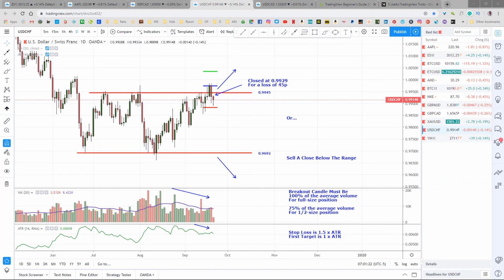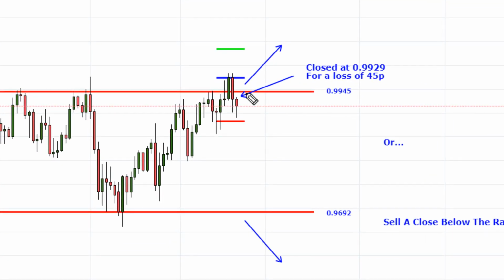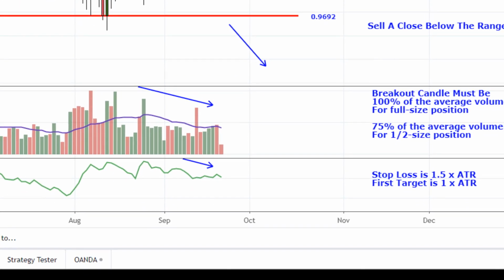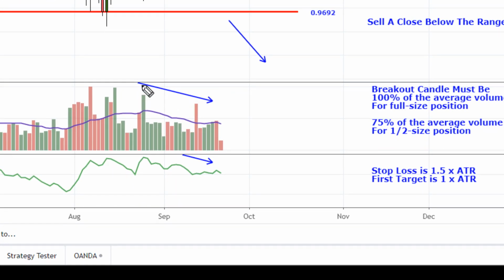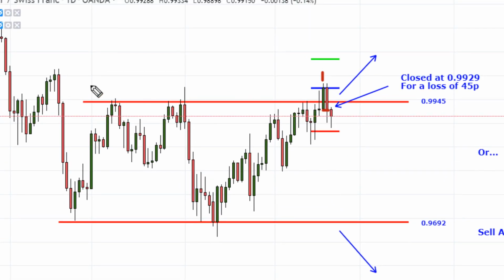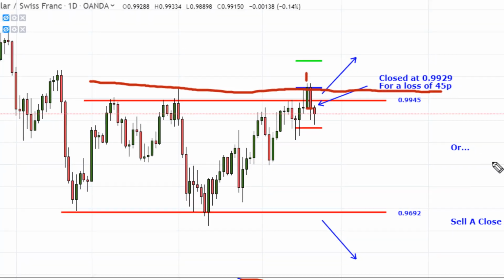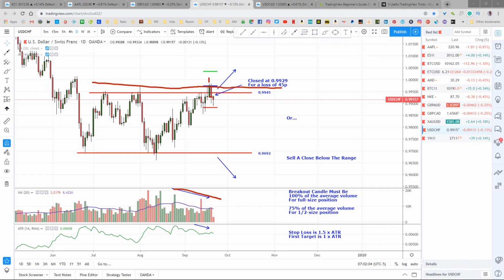And the US dollar Swiss franc from last week's video closed above the range right here on Wednesday, closed back inside the range on Thursday. Just hate it when it does that, right? So in and out for a small loss of 45 pips. I'm going to watch the volume and the volatility on this pair for a few days and see if it continues to drop. If it does, I'll redraw this range right up there and we'll give it another try. And that's the extent of our open trades right now.